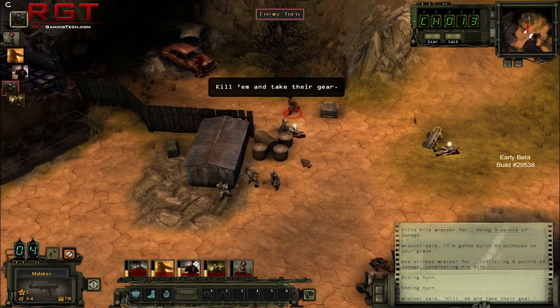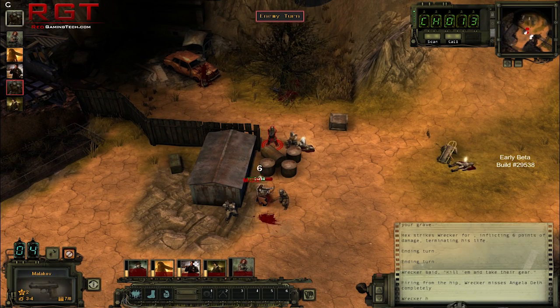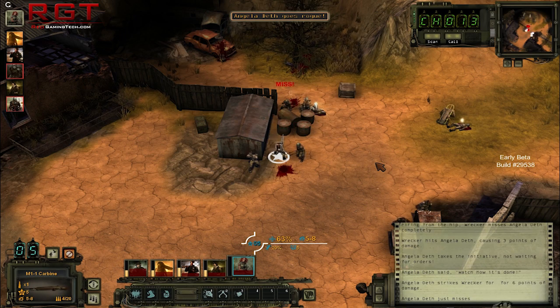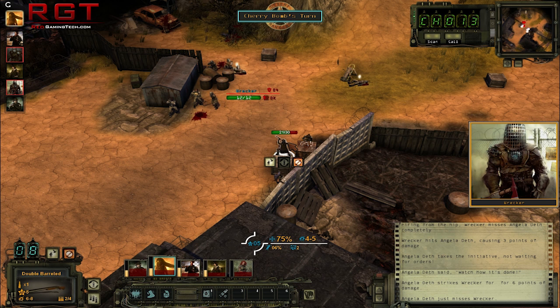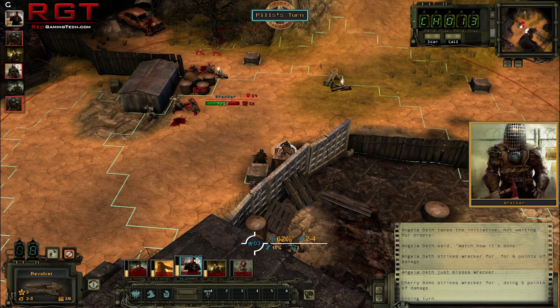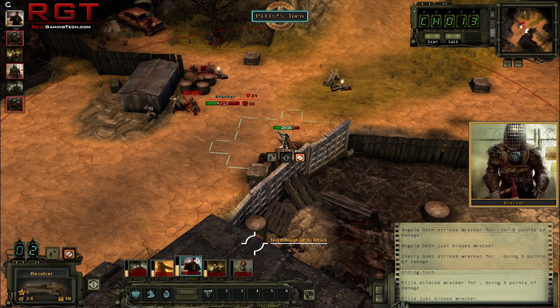Most of your friends are dead, dude. Maybe you should give it up. Oh, god damn it, Angelo. Nice. Not enough AP, so I just want to stay where I am, I think, for now. Can I attack again? I can, but I miss because I'm a failure and I should kill myself.